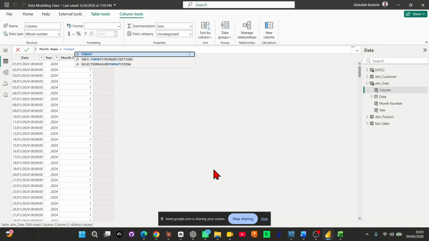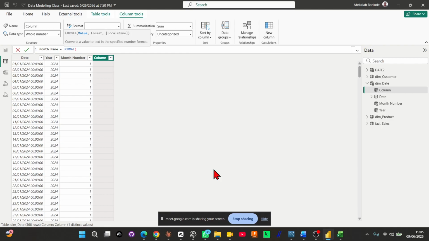The same method is what I'm going to use here now. So you can say format, then you tab it. What is the value? The value is your dim date. You can see your format allows you to convert a value to text in a specified number format, just like text does in Excel. Same thing format does here.